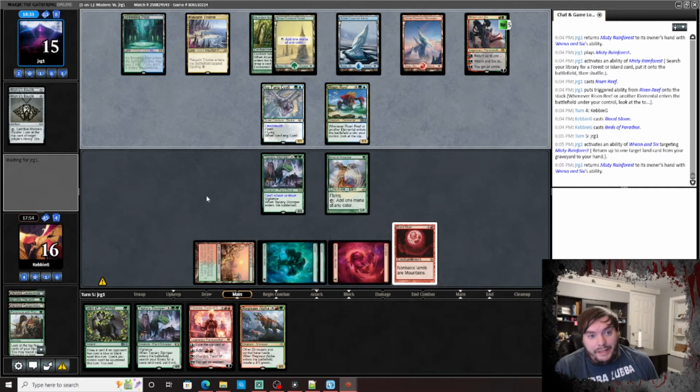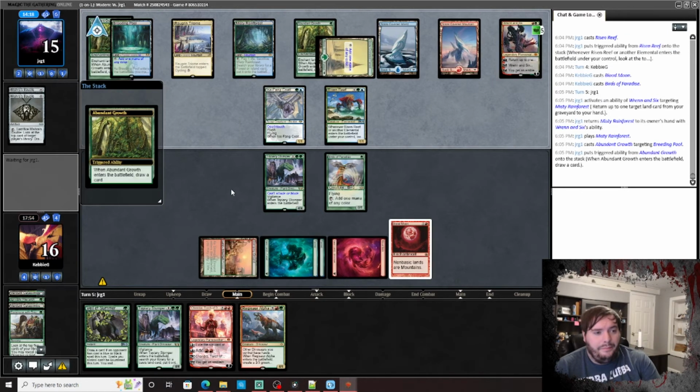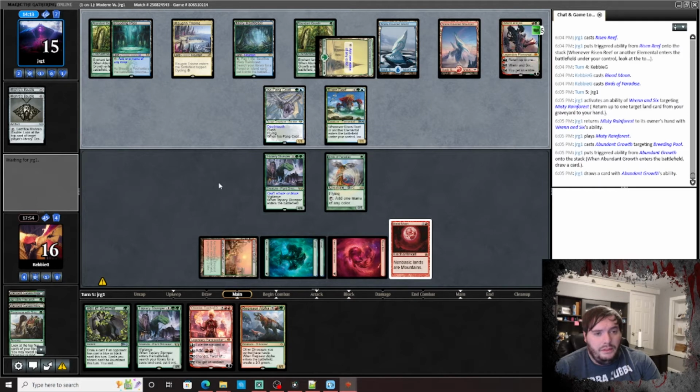He doesn't have white mana. I guess he does have it here. He has it here. So he does have the ability to play Teferi, but that doesn't get him much. What do you gotta say, opponent? Sure, makes this any tap for any color. I need to destroy these growths.